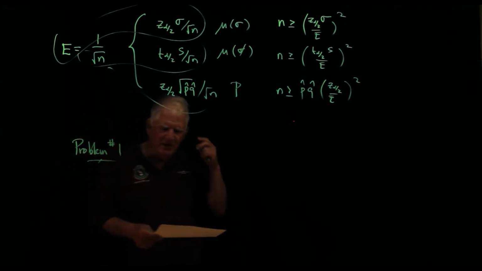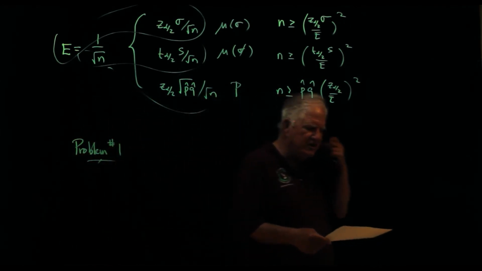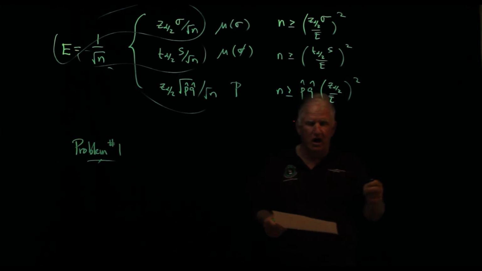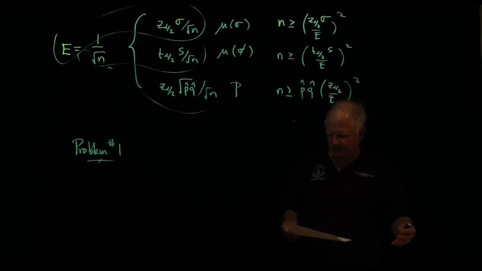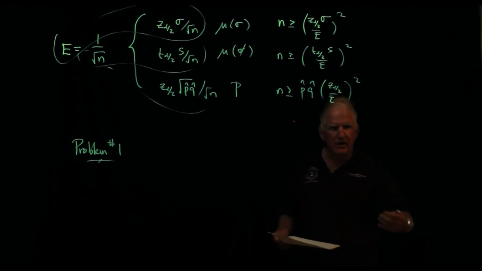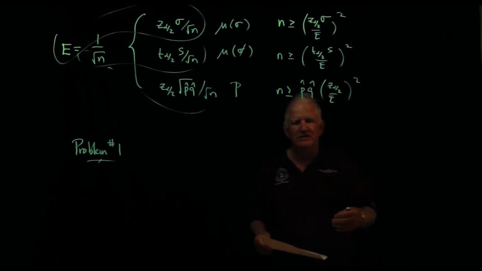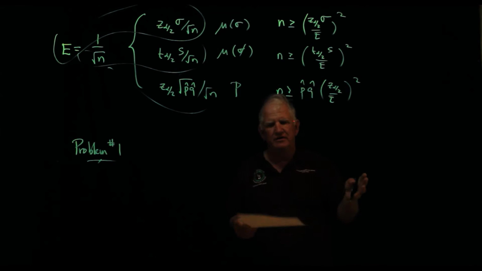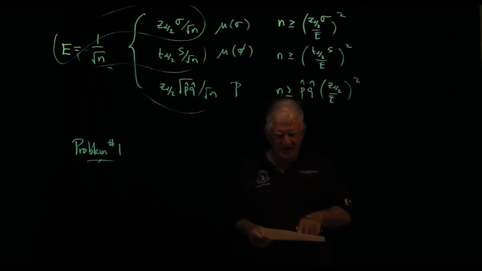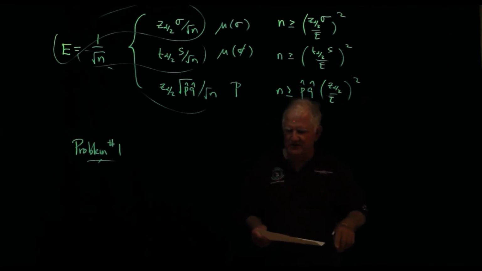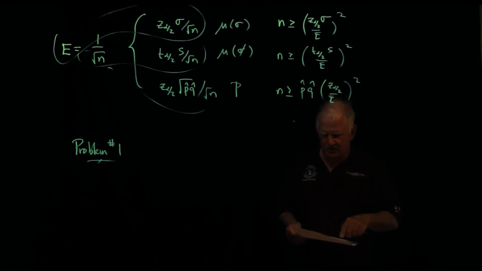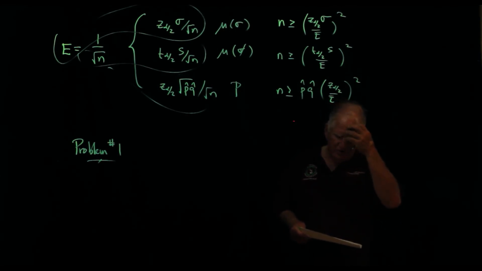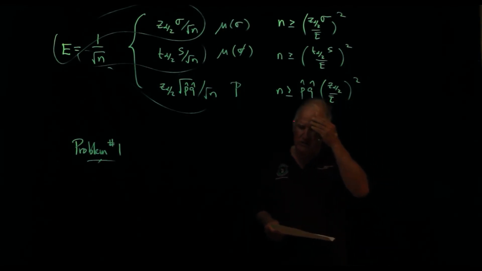Problem 1 says, how many commuters must we randomly select to estimate the mean driving time of Chicago commuters? So the population here is all Chicago commuters. But we want to grab some sample, and we want to make sure that the size of that sample is large enough that the error we're making is within 12 minutes of the population mean. And we want to be 90% certain of that. And the population standard deviation is known to be 12 minutes. Sorry, I read that sort of inside out.